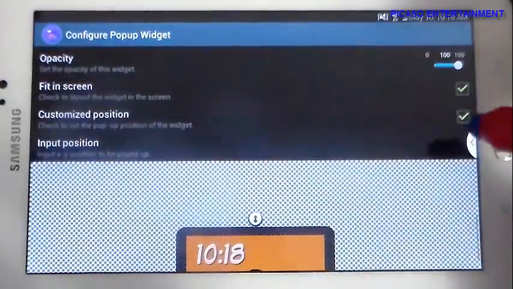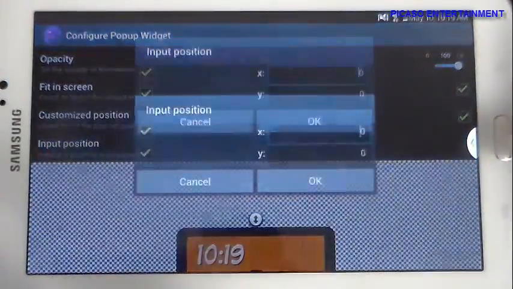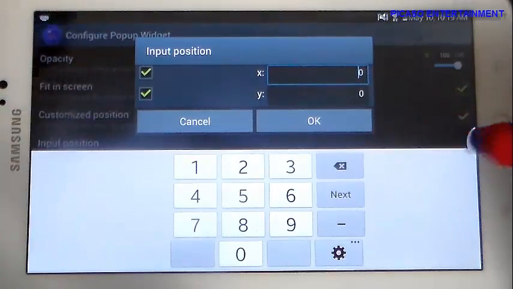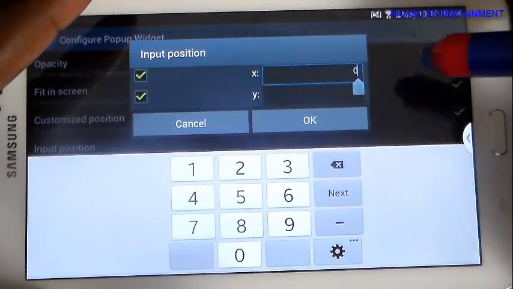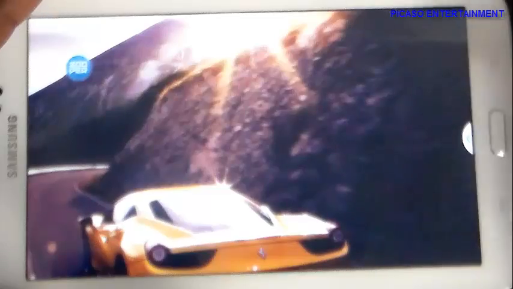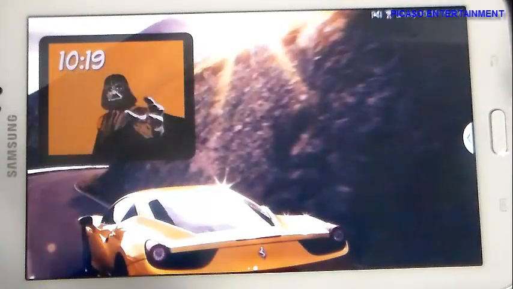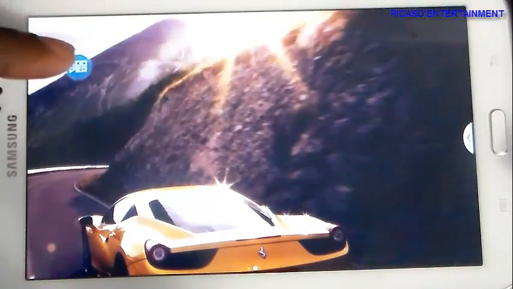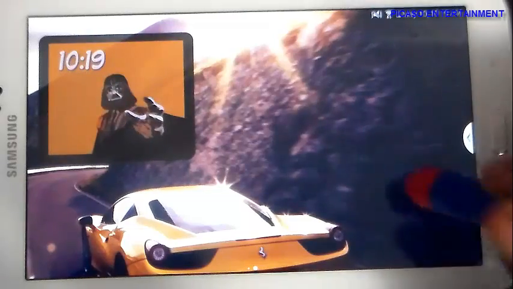Okay, so customize position, input position, it automatically starts with X and Y at 0. Okay, so I want to try to get it a little bit centered, and it's gonna pop. Let me see, it said pop to center of the screen. So actually, let's go back and check this out again, because it was supposed to pop to the center of the screen, and it's not popping to the center of the screen.